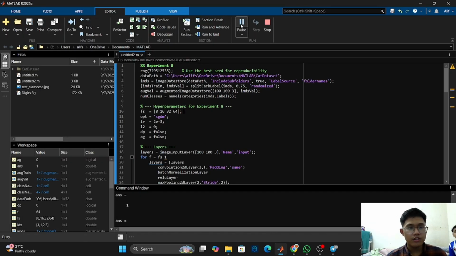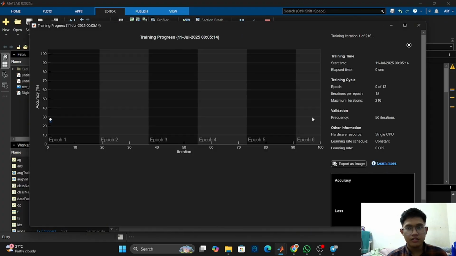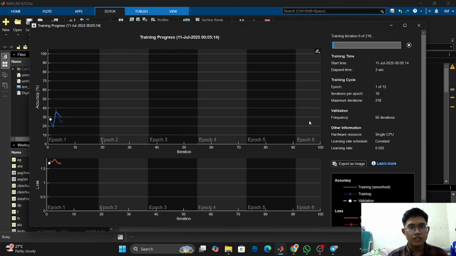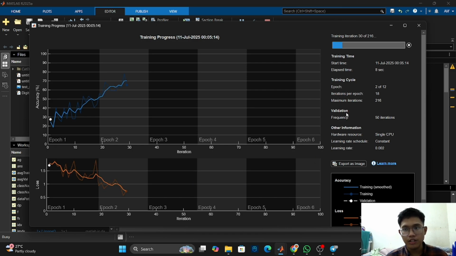Now we will test for the Siamese cat. So this is the training progress. So we will wait for the training progress to complete.